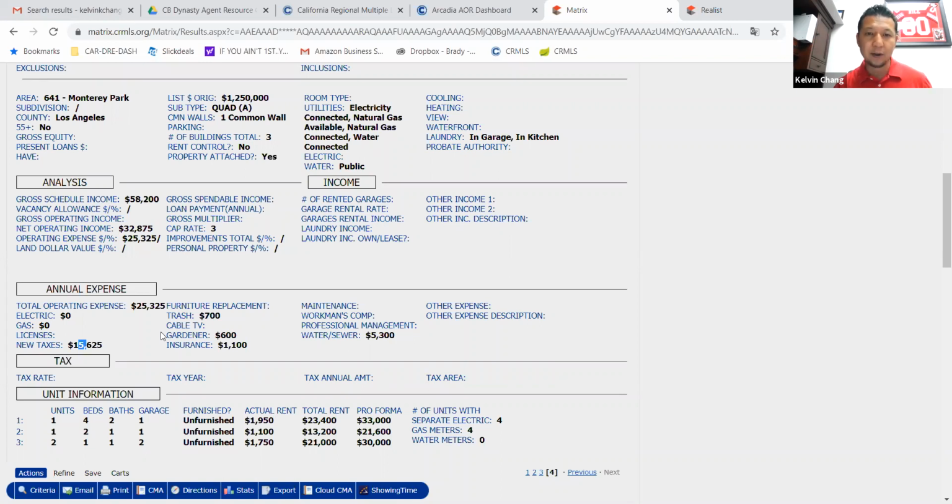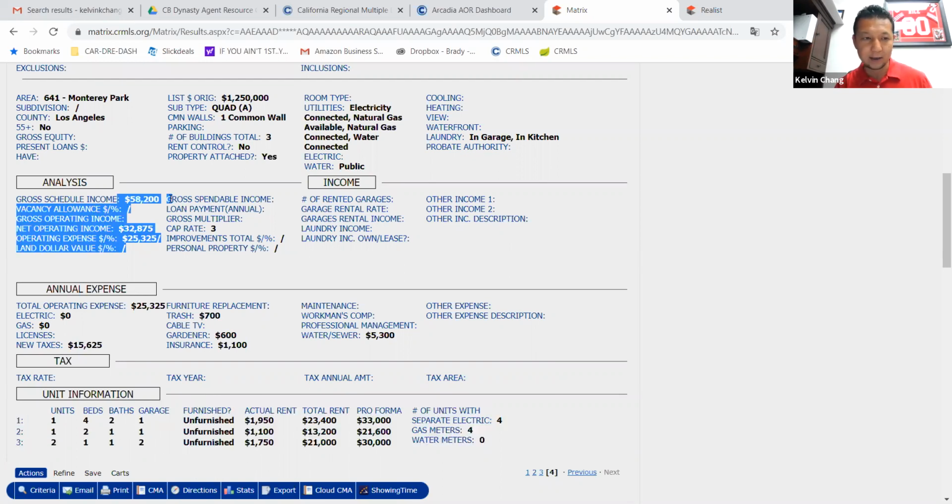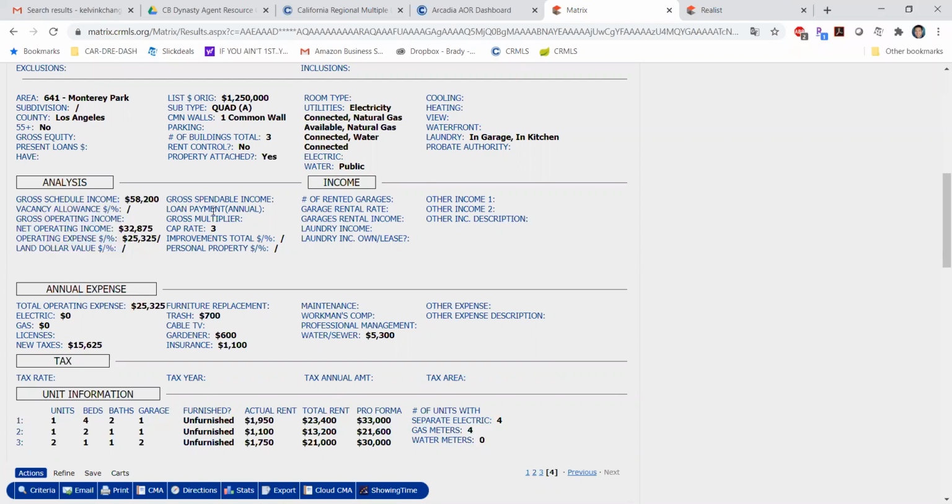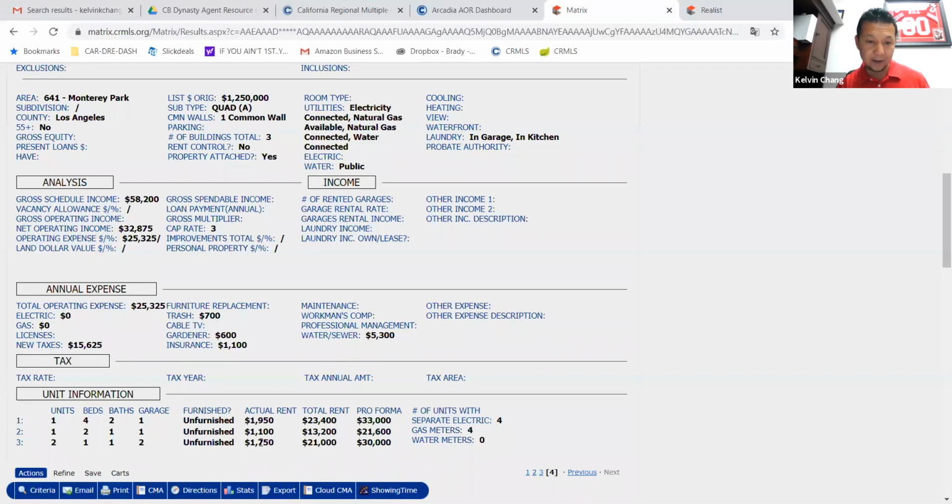Do you guys prefer I do it with my calculation of rents or their calculation of rents? Can we do yours? Sure. So my calculation is scheduled at 78,600. You guys can go on your calculators and add all the actual rents. This one's 1,750 times 2, times 12 months. That should be your gross scheduled income. So when I do that, it is 78,600.